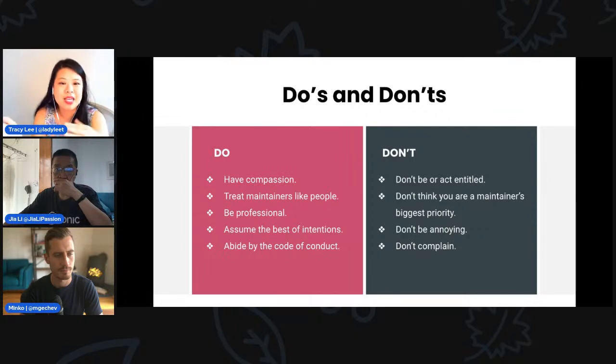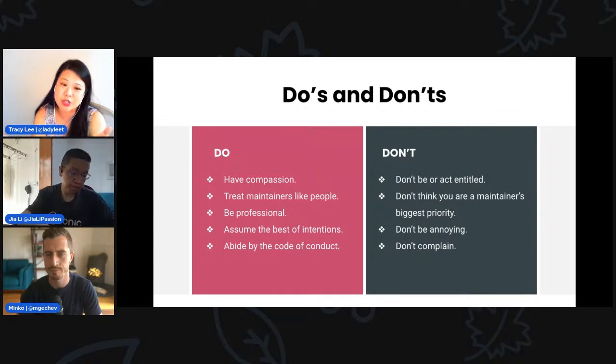Don't be annoying. You can email, but don't email 10 times a day about an issue. Follow up, but follow up within reason. And also don't complain. Everybody's trying their best, and sometimes technical decisions are made. If you don't understand why, it's probably because you're just not as close to the problem as the people who are making the decisions, right? Complaining about something you're getting for free is just really not the nicest way to approach open source. And if you don't like it, they're probably going to tell you to just go use a different library.